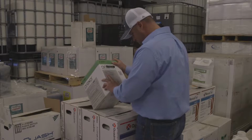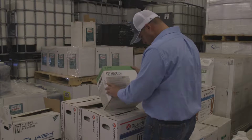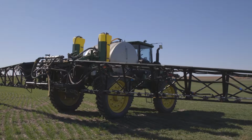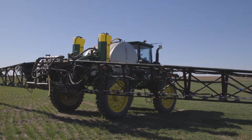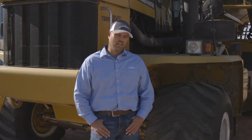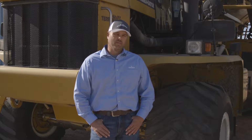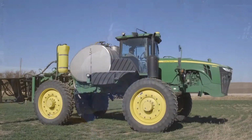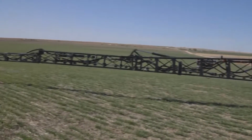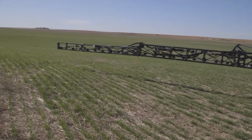Simplot Crop Advisor Bryan Dickson works closely with clients on planting, fertility, and crop protection decisions. We use the Smart Farm platform to understand what products, when we should apply them, how we should apply them, and where we should apply them. We try to use all the data that we have to make the best decisions, whether it be soil samples to EM data to previous yield data, and we compile them all together. Basically, there's no room for risk in today's commodity prices.